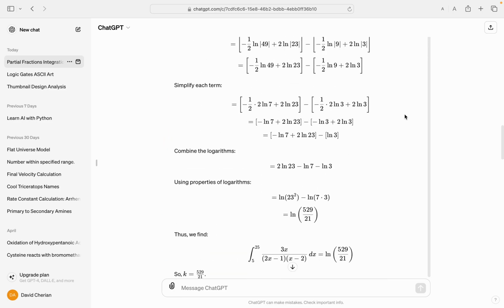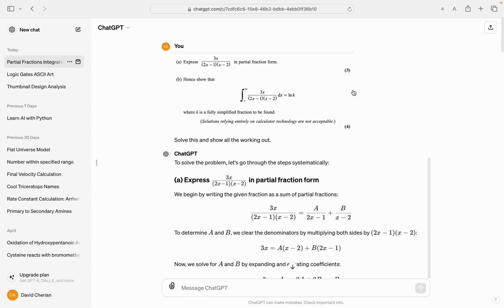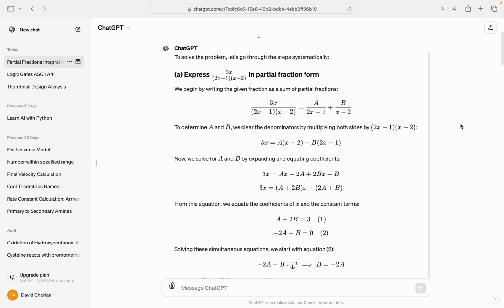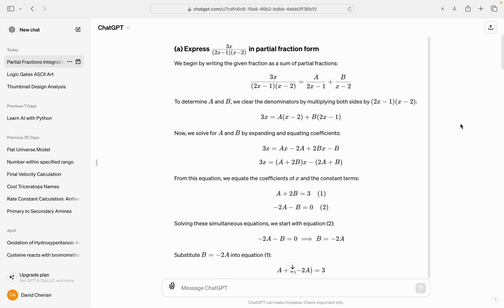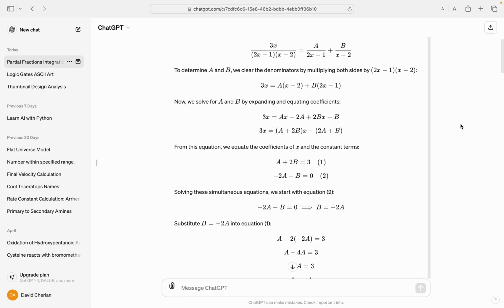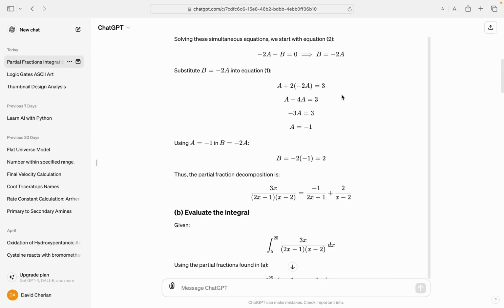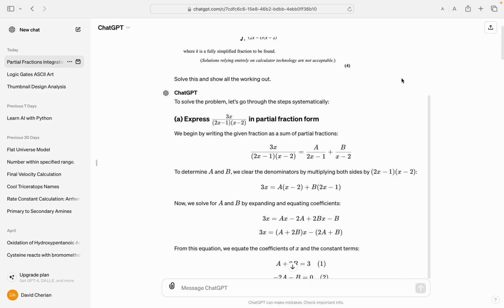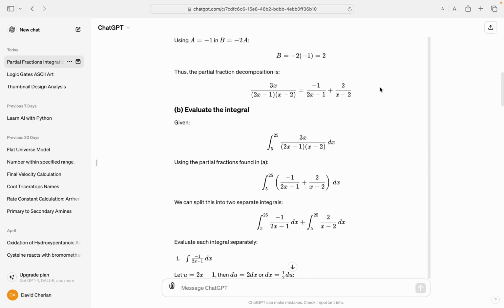For math, it's done a pretty good job. This is like for working out. It is perfect for 3 to 4 marks. It's splitting it into partial fraction forms. They begin by writing it, and it's just surprising. It's done a good job in analyzing it, solving it. It's given us the constants. It's actually substituted everything. It's shown every type of working. Like as we said, show all the working out. It's done a good job in that, and it's split it into partial fractions.